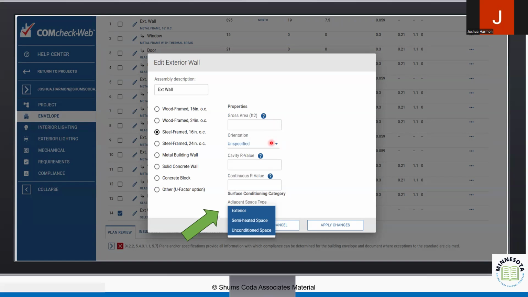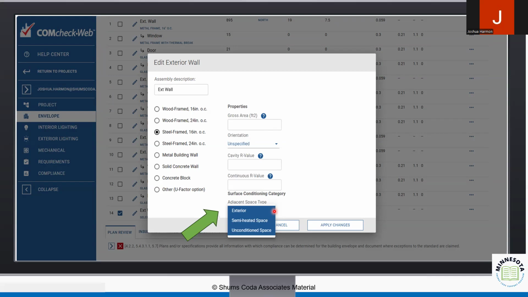I need to put in that orientation, because the code is going to ask what's the orientation as we think about the impacts that orientation can have on wall design, especially windows. I can put in the cavity values, put in the continuous values. And again, I can put down what is the relation associated with this system and the space that it's around? Is this directly on the exterior wall?